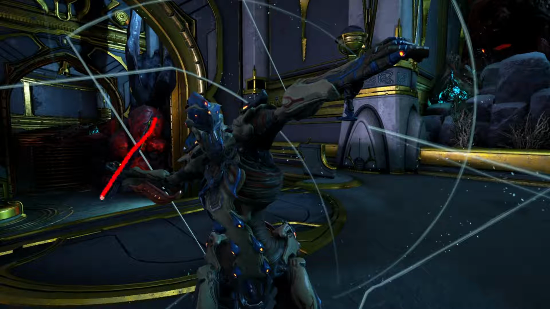Here we have Inaros throwing a fishing spear. I don't know why I did this, I just thought it looks funny.